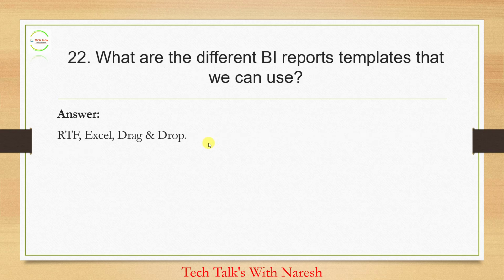Then what are the different BIP report templates that we are using? On how many templates have you worked in a BIP report? Such types of questions will get asked. So there is the RTF template, Excel template, then there is a drag and drop method, then there is one more type, that is the eText template. All these different types of templates are there, so you can mention whatever you have worked on.